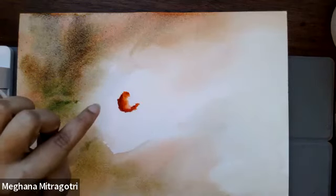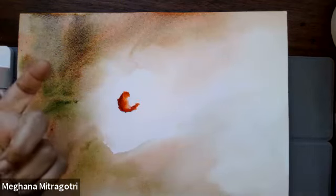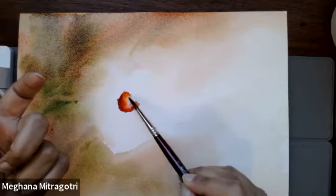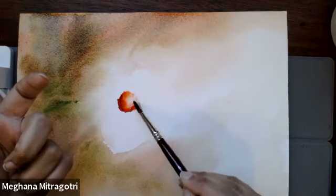Okay. I wash my brush and let's say I don't want that hard edge. What do I do? Same thing. No paint, very little water. And I just, that's it. As simple as that.